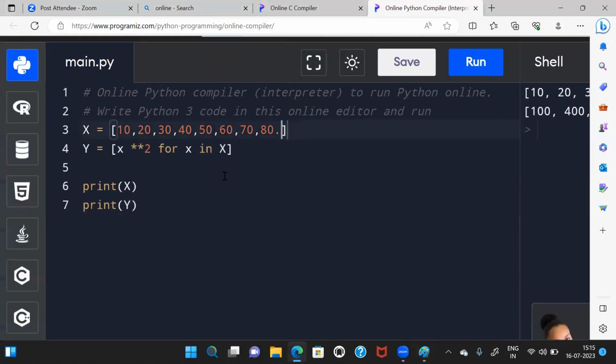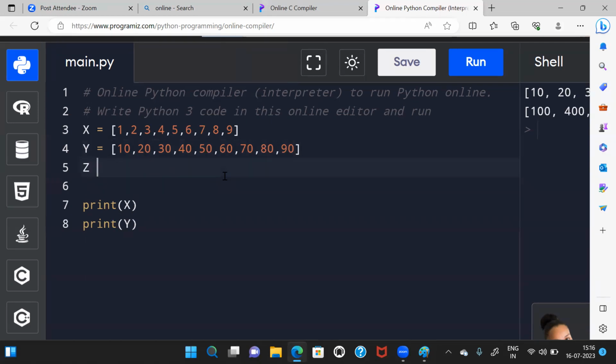So X is 1, 2, 3, 4, 5, 6, 7, 8, 9. And this is Y, which is also an input: 10, 20, 30, 40, 50, 60, 70, 80, and 90. Right?